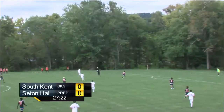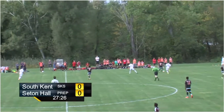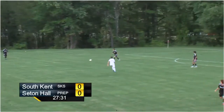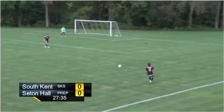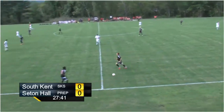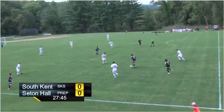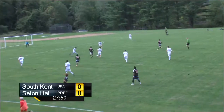Ball being switched. Hassel heads it up to Bean. Keyshawn. Back for Hassel. Hassel for Sabarski. Sabarski to Ferdal. Bobby Dahl has a lot of space that he's going to take. As Ajeti has it now. Ajeti for Dry. Told to turn. Dry for Bulma. Bulma back to Dry. Bean.